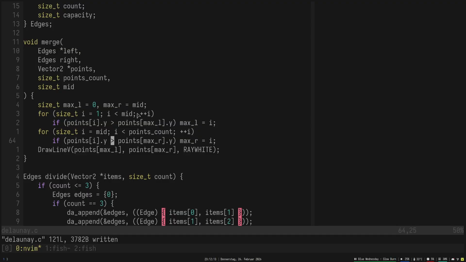Like what I would do in Rust is make an iterator over the bottom most edges, I think. And I could bring that into here, but that feels weird.